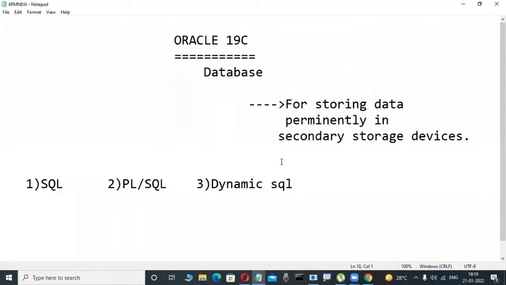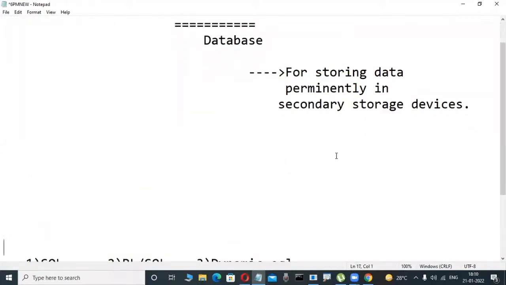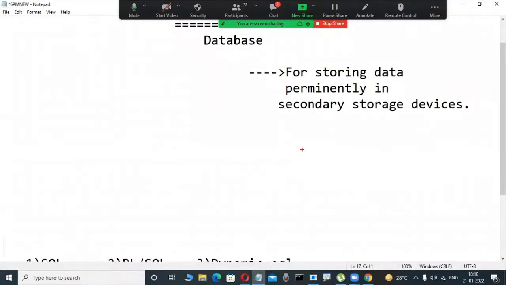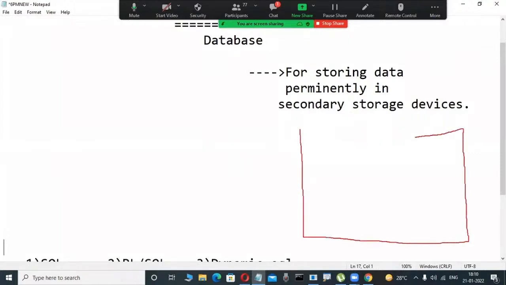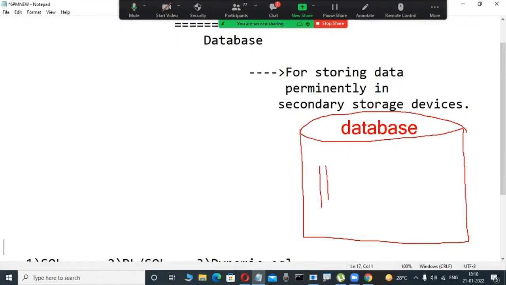But these types of databases are relational databases. From 1970 onwards, these database software have been available. These relational databases do not store a random collection of data. They only store a structured collection of data. As I said yesterday, suppose this is an Oracle database. A database means some place. Now observe here, a structured collection of data is stored in this place in an organized fashion.